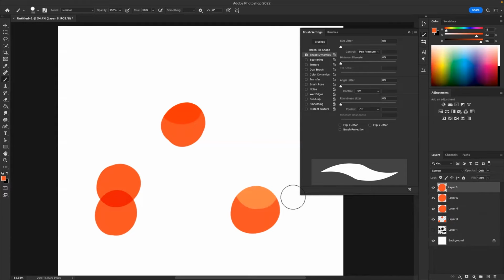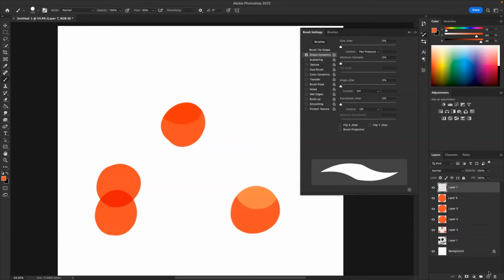You might have to play around with it on your own to really get the hang of it, because it's something that's kind of weird, and honestly the best way to understand how it works is just to play around with it. But how overlay works is it takes into account the colors that are actually on the layers. Whereas multiply is just, you multiply the values, and screen is just, it makes it brighter. Overlay does multiply or screen depending on the colors. And it can often be used to create like a glowing effect.